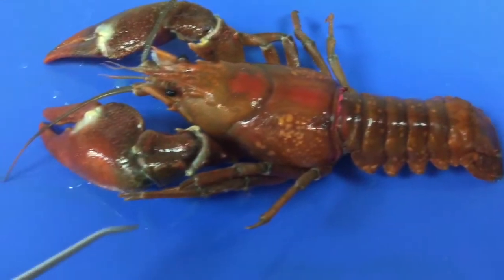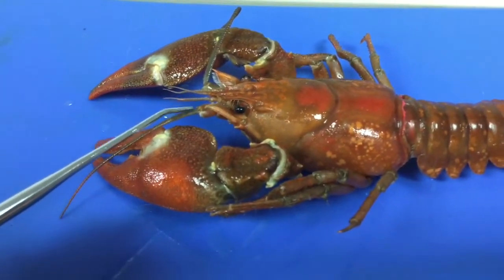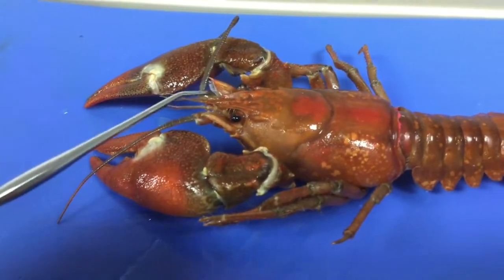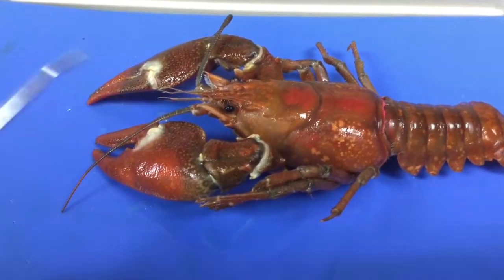I know you just want to get in there and mess with it. The antennae, these are antennules, the little ones, and then the long one would be the antenna. And of course we have two pairs, antennules and then antenna.